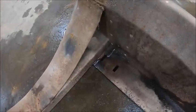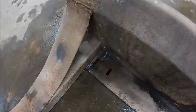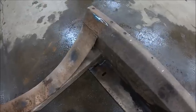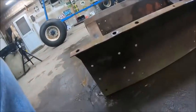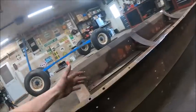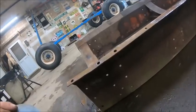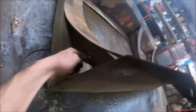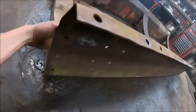So that's fixed. I got this all beat back out as best I could. The way it was tweaked, there's only so much you could do with it, but it's fairly flat now. And then this side, there were 3 cracks on this side, one where each of the saddles is. It almost appears like at some point somebody almost rolled a tank out of this thing or something, and it tried to cave this side in, because it's ripped out on top, and every one of them is ripped where one of these gussets is welded in. Actually, they're all ripped right there at the top of that gusset.